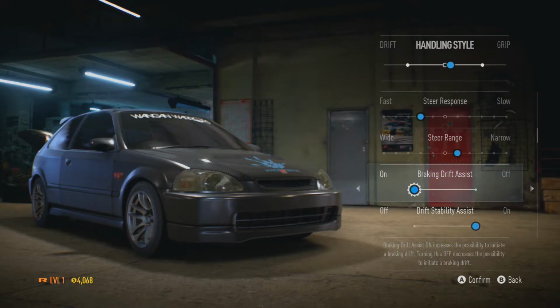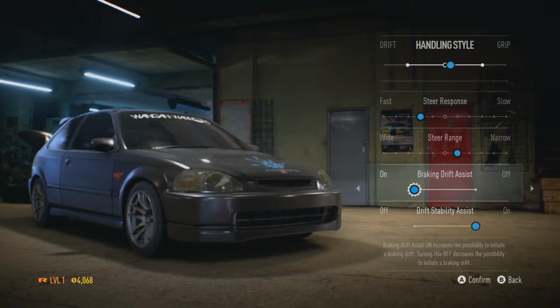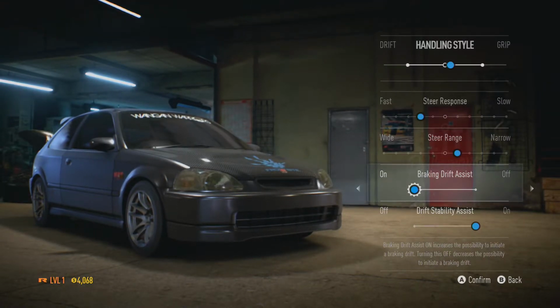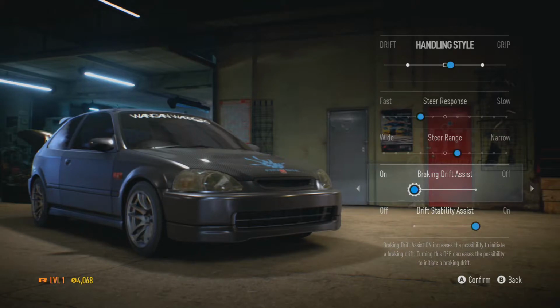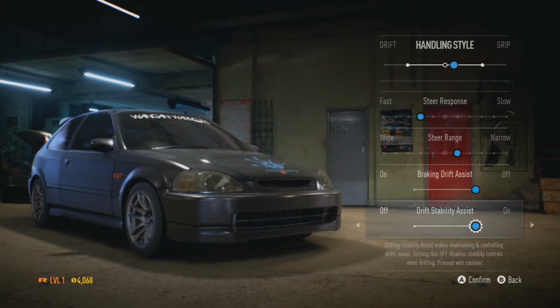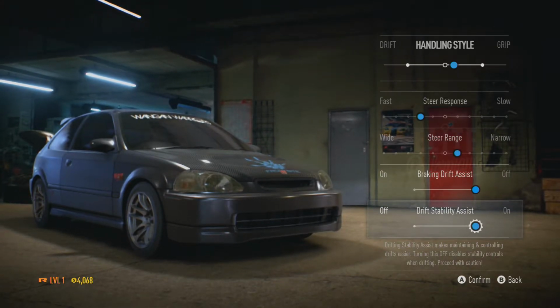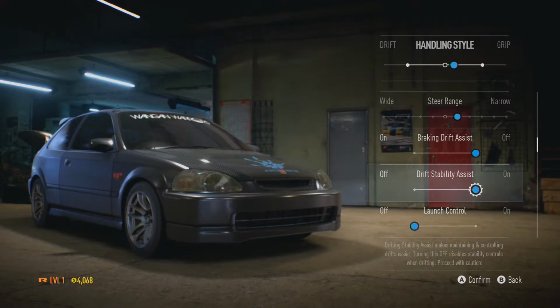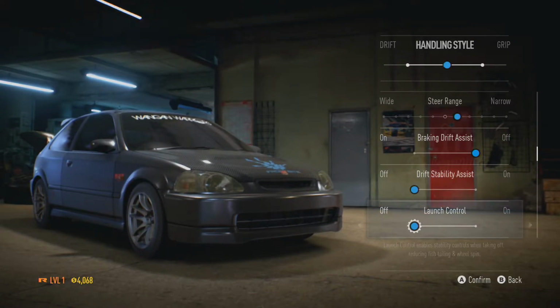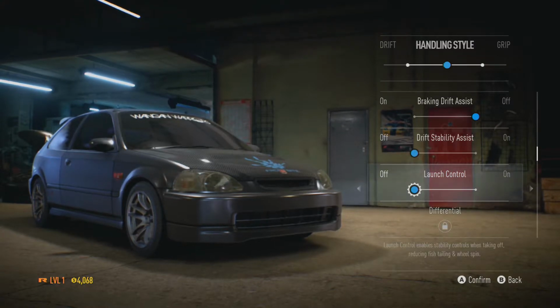It's a braking drive assist. Braking drive assist increases the possibility to initiate a brake drift. Right, this all decreases the possibility. Brake drift. Turn that off. I don't know what that is. Drift stabilize. Drift stabilize assist makes maintaining and controlling drift easier. No, thank you. I don't want that on. Turn it off. I want to see how it feels to just drive without that stuff.